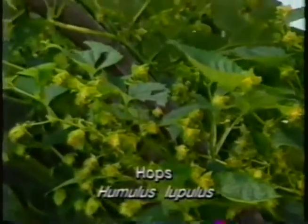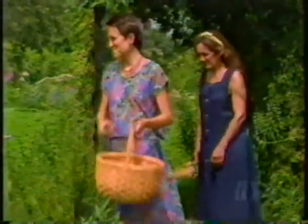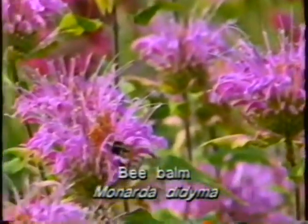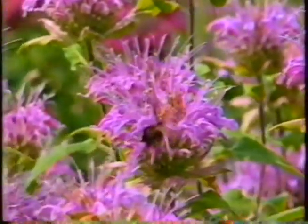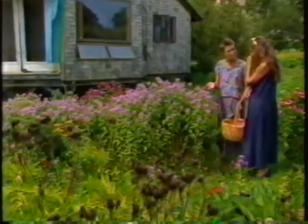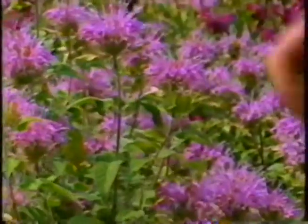This is a great arbor, Deb. What do you have growing on it? It's hops. These little strobiles are what the flower-like structures are called. As they get plump and fill out around mid-August, we'll gather them — they make a wonderful tea for helping one go to sleep. And over here is the bee balm, in several colors that bloom at different times and are just covered with bees. In the morning, hummingbirds will visit these bee balm plants. When they're flowering, I'll gather them and add into a tea — you can also dry the whole flowers and leaves for a wintertime tea to give strength to the immune system.